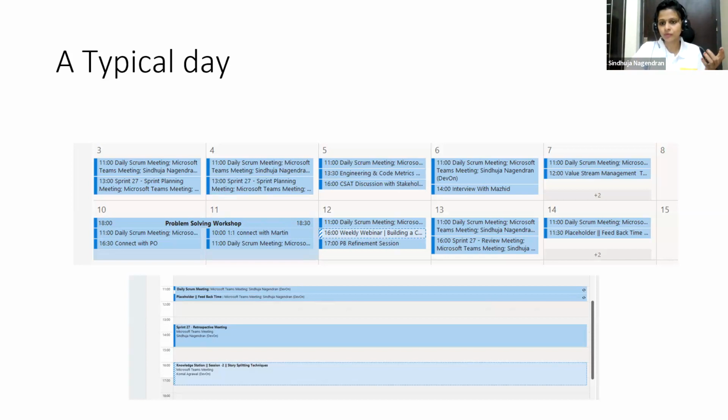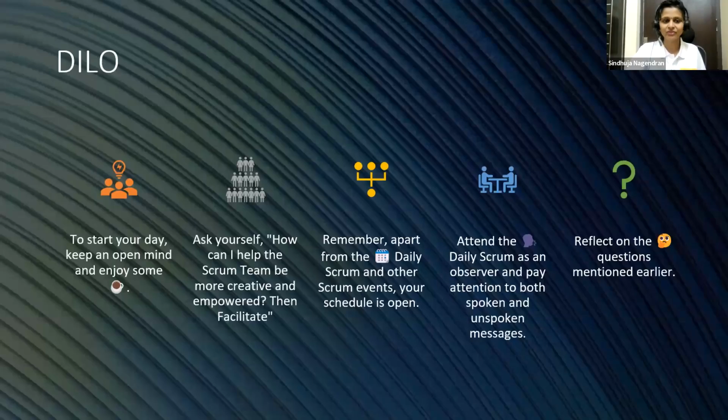If you observe, most of the time we do have free time in my calendar. So it's always good to have some bandwidth to address ad hoc requests or any other impediments and challenges, to work with your team and help your team. Moving on to the next slide: a day in the life of a Scrum Master, or a sprint in the life of a Scrum Master.